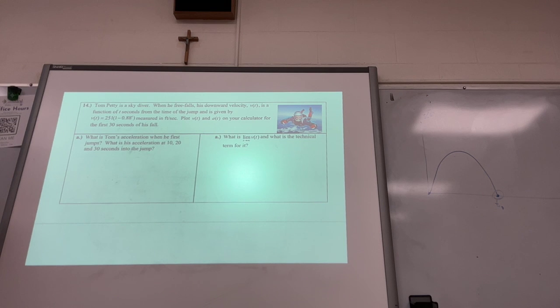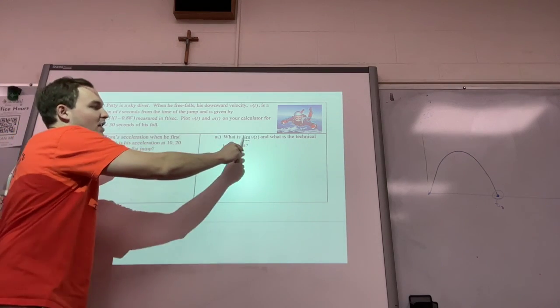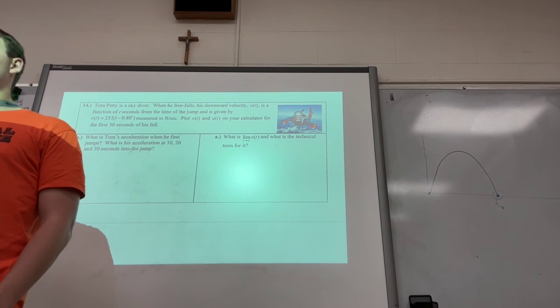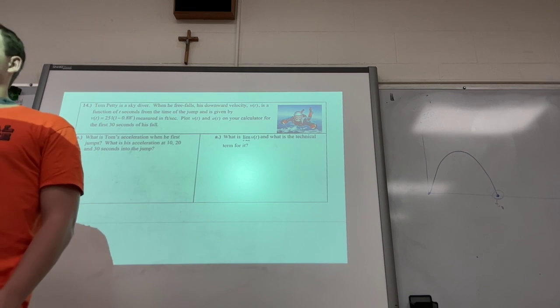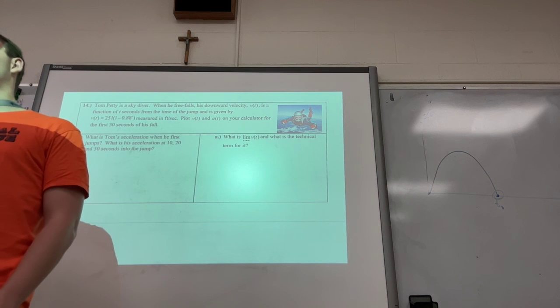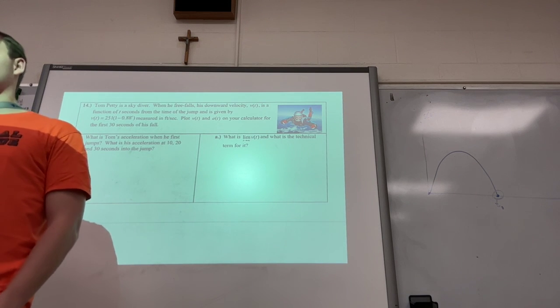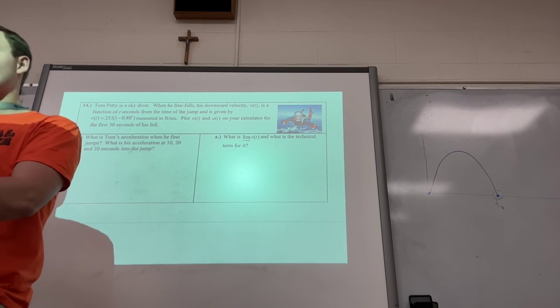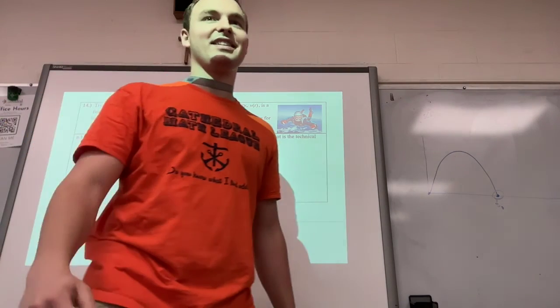So this is just plugging stuff into our calculator. This first one, when you plug this in, you graph it, and then you type in 30 into y. Trace 30, enter. A is terminal velocity. The limit of his velocity as t goes to infinity, right? That's his final v. His drag is going to slow him down. Gravity speeds him up. Drag is proportional to his speed. So as his speed increases, drag gets so great that it starts to actually prevent him from speeding up anymore. That's terminal velocity.